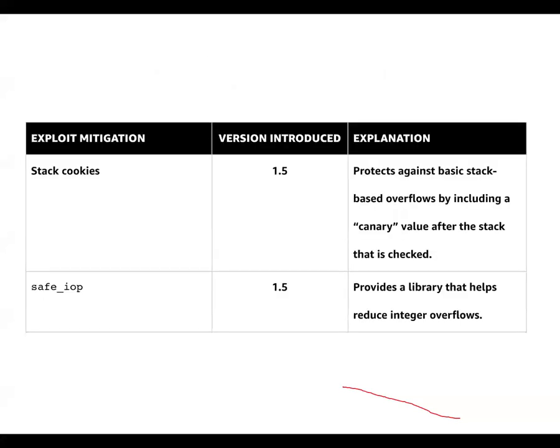So anyway, stack cookies is a big one. Been around for about 15 years in many versions. This is where you put a special random number at the end of the stack frame for every call you make, although in Windows anyway, it actually doesn't put it on every call. It analyzes the call to decide whether this function looks dangerous and only turns on stack cookies if the function appears to do something like have strings or take user input. Because I guess it doesn't want you to incur the performance penalty of adding it everywhere. Now, I'm not sure if Linux does it that way or not.